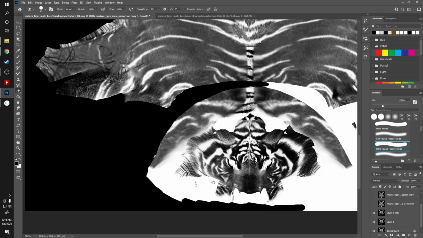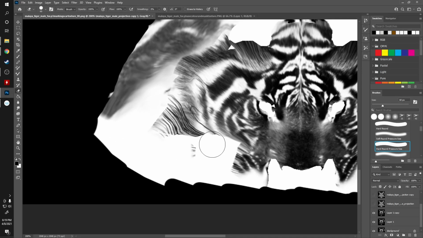I'll come into here around the face. I'm going to be really careful because I don't want to lose too much of this good detail in here.